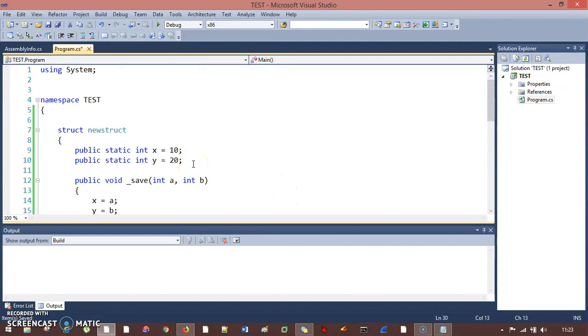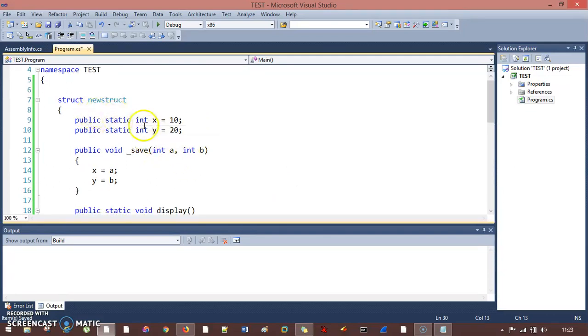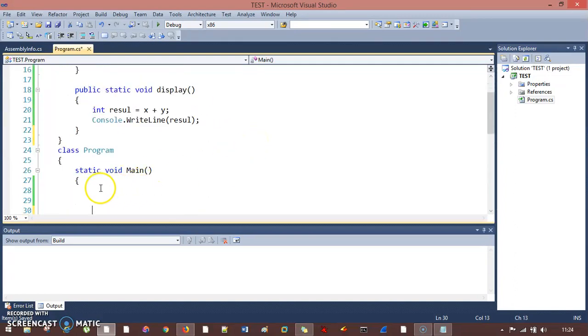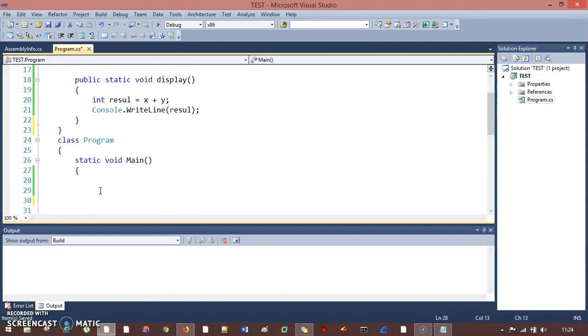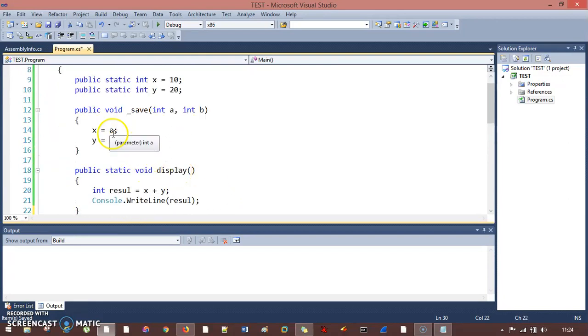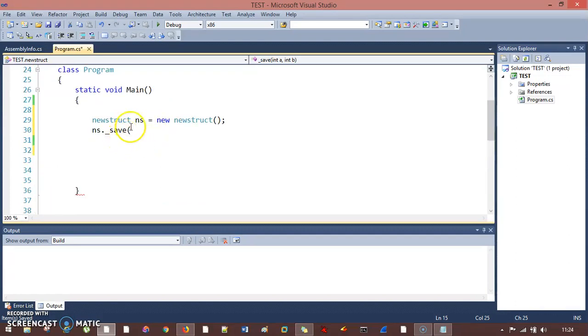So what I'm going to do here, we basically have this static method inside this. So we can create one instance. As I told you, there is no need, but we'll create one instance. Let's say I have new struct, and then you can call the first one, because I need to call my method here, so I need one object of my structure. So ns dot save, this is my first method. Inside that, what I need is integer a and integer b. Okay, so I'll give you the values here. If I give 100 and here I give 200, so these 100 and 200 are going to be saved inside x and y. So ns dot save, I have 100, and then you can see integer b, give me 200.